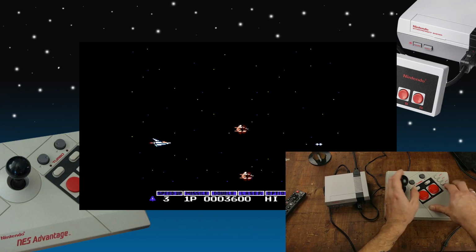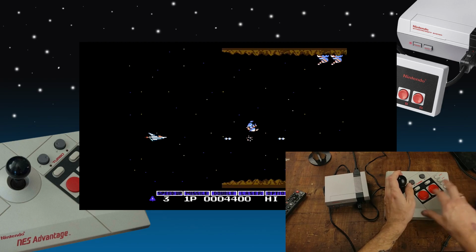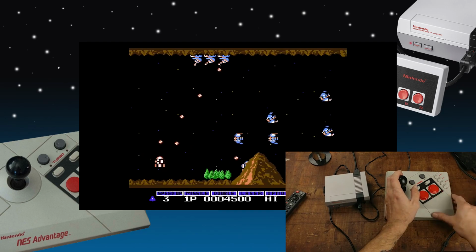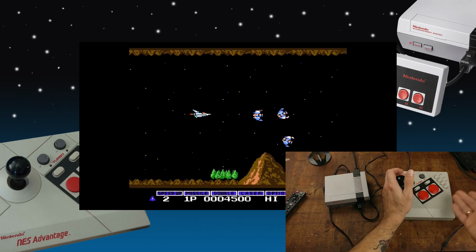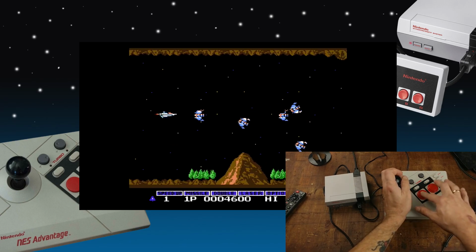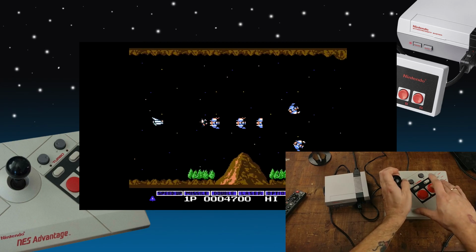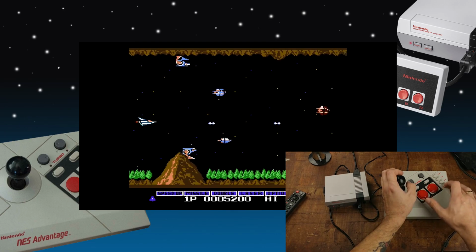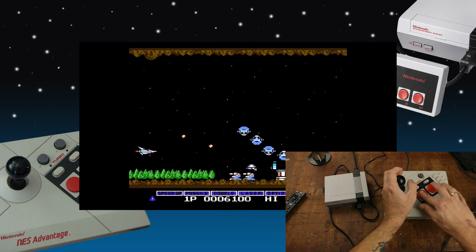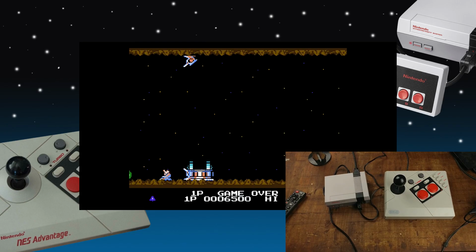And the A-B does do a rapid shot, like a rapid spurt of bullets. So I guess it has some sort of functionality, but honestly, in my opinion, it's a complete waste of buttons. But I guess it's nice to have them. And of course, I died again. I don't know, it seems the same though. Oh well. That'll be the end of that.